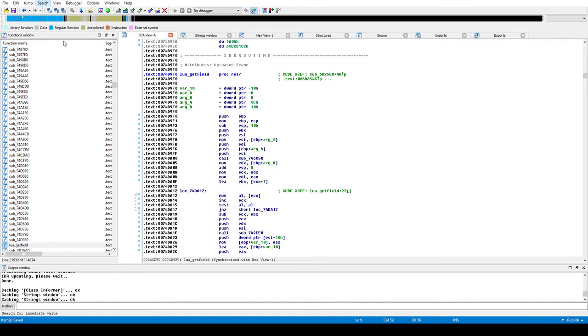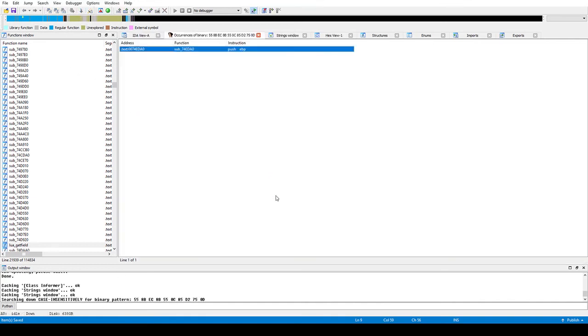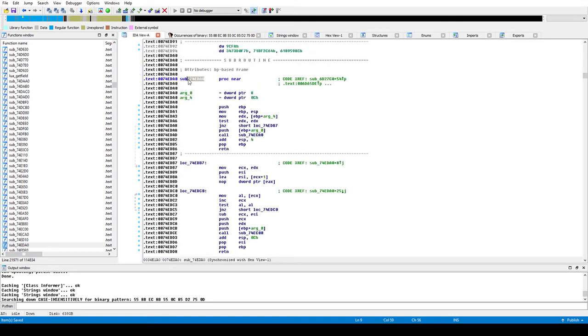Okay, so I'm just gonna go ahead and search the sequence of bytes because that was in one of my tutorials. Okay, so we have the address right here. This is the address, so basically gonna go ahead and copy this and rename it to lua_pushstring, just so we can remember it for later. And it's going to be 0x like that. So we're also going to need pcall because pcall basically just calls the function and everything we know about it. So let's go ahead and define that also.